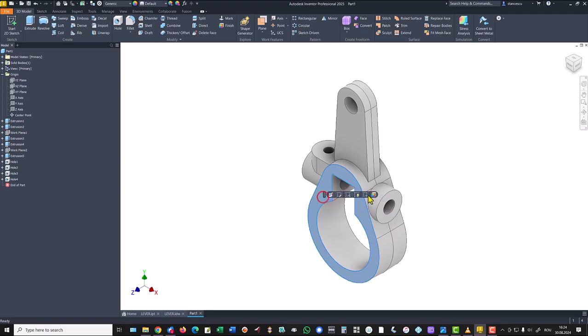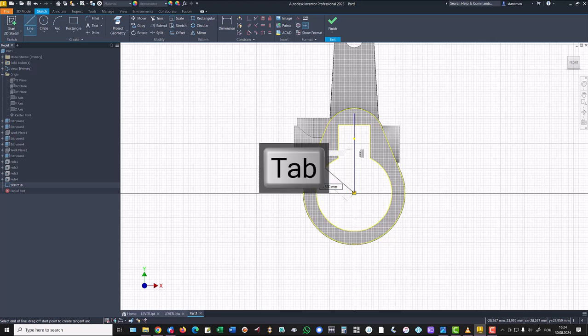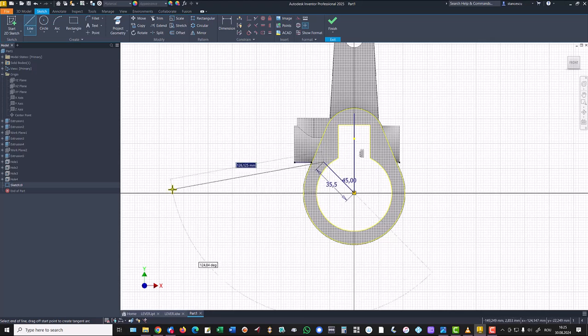We select the face, we draw 2 lines, one is this one and another is this one. The length or the radius is 71 divided by 2, tab. Now I go to the angle. You see this is respected even if I move outside this, and here I place 45 degrees.